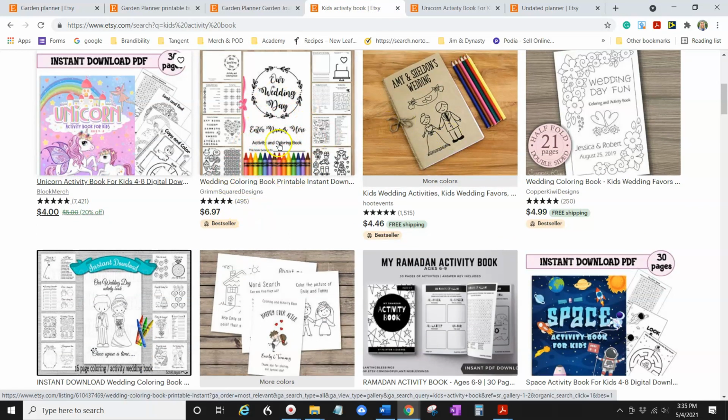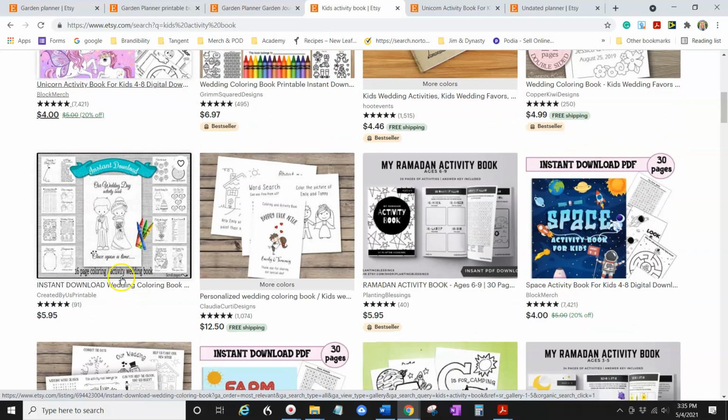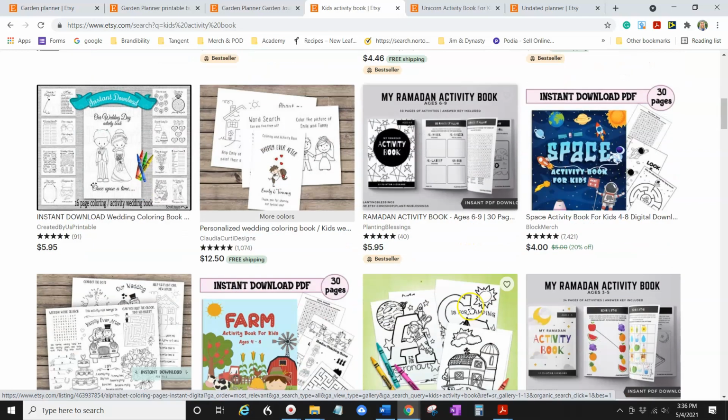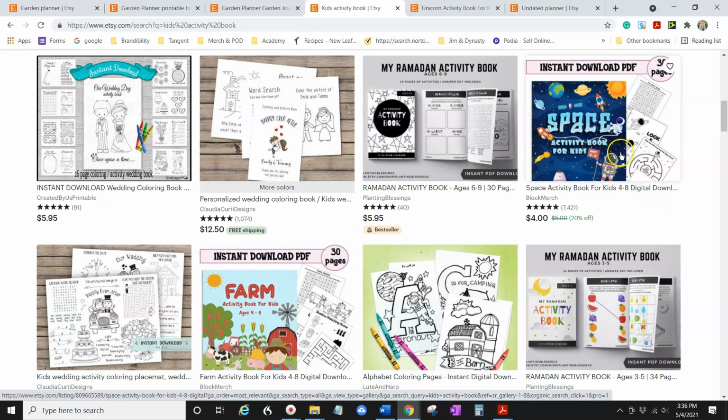Here's like a wedding. This is different from kids' activity books, but a wedding day. I didn't know wedding activity and coloring books were a thing, but it does sound like something that maybe a kid would do at a wedding, so they're not so bored. So I guess that's kind of what this is, and that's a nice idea. Someone goes to a wedding and says, I want the kids to be able to do something. So for $6, they buy these and then print out a bunch and put them on tables for the kids to do. If you have a specific one like space, you can create a space.